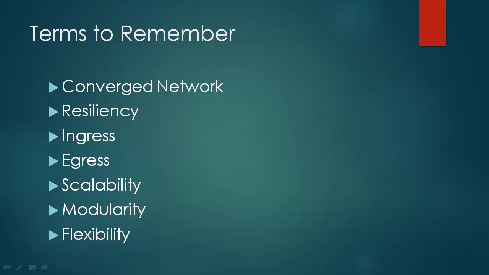All right, so some terms from your book to remember. A converged network. Converged network just means we do voice and data on the same lines. Years ago we separated that stuff. Like at the foundation where I used to work, they had a video network for the radiology equipment, the MRI, the CT cameras, things like that. And then they had a data network, and then they had a phone network. So there were 3 different networks inside the building. Obviously, through the years we've kind of mixed those all together, so now we get phone, voice, video, and data all on the same network. So that's a converged network.